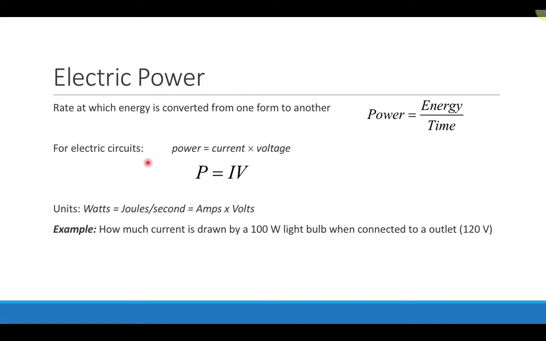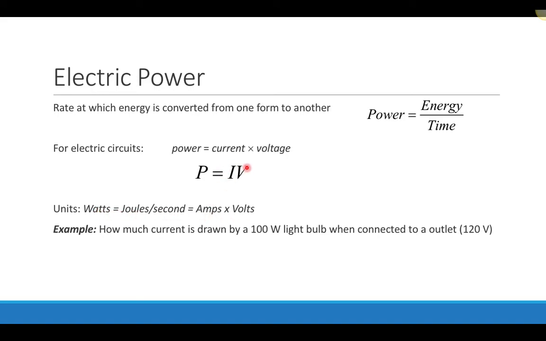For electrical circuits, we can determine the power that is being produced by a battery by finding the current that's coming out of the battery and the voltage of the battery, and the power is then the current multiplied by the voltage. We could also find the power that's being used by a light bulb, for example, if we knew the current that was going through the light bulb and the voltage across the light bulb. So in general, for any component in the circuit, the rate at which the energy is being produced or used is the power, and it's just the current through that component times the voltage. The units for power are watts, and watts, of course, is joules per second.